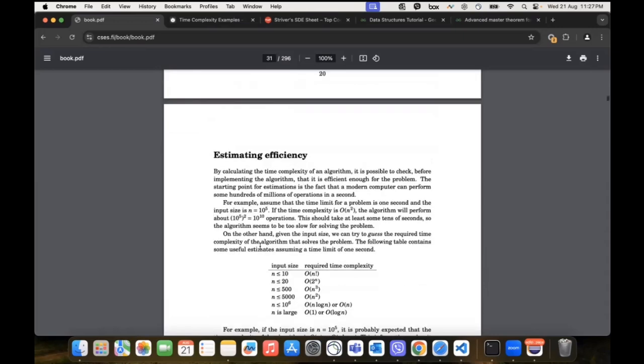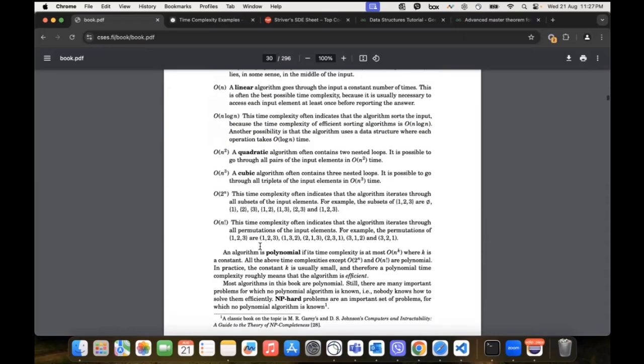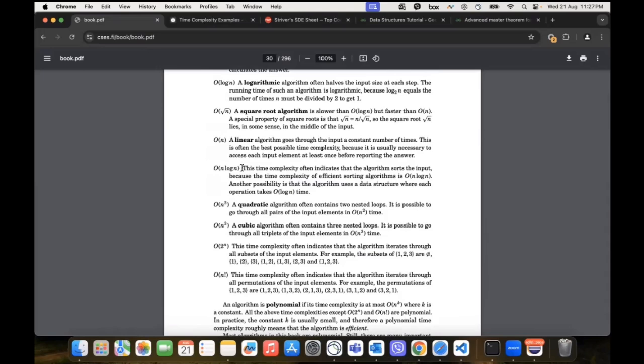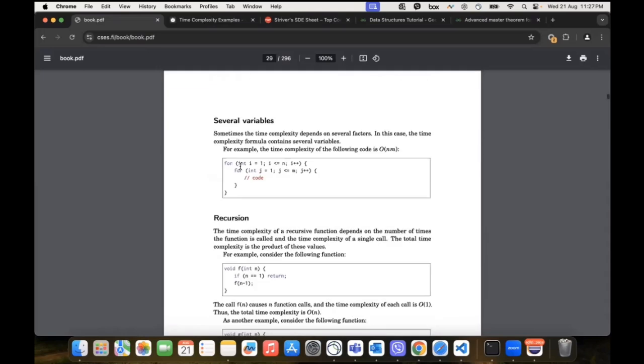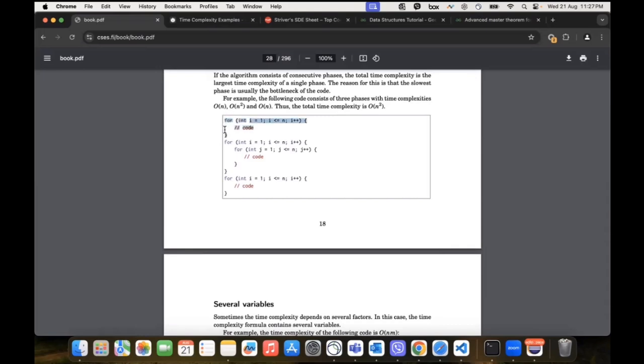At what situations will n log n be there? If there is an n loop like this, and in this piece of code, rather than a single line of code, let's say we have binary search code inside. Then every time it will have log n.